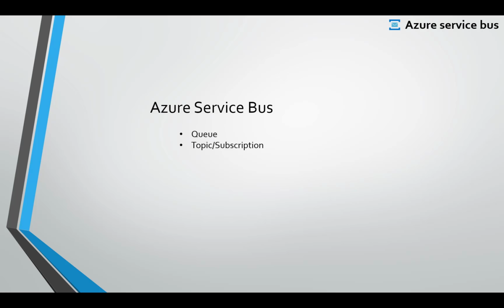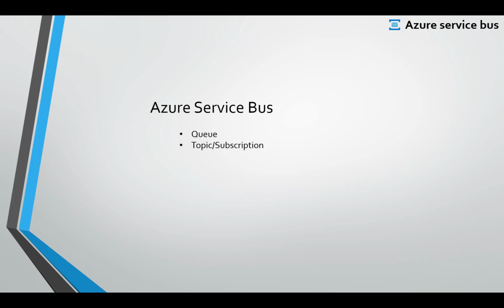In this video I'm going to talk about queues and topics. Event Hub and relays are not included, so if you want to know more about the Event Hub and the relays, there are different videos on the internet that explain how that works. I'm going to be focusing only on queues and topics in this lesson.